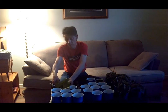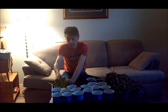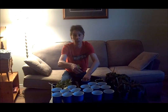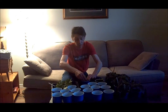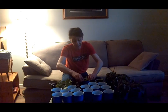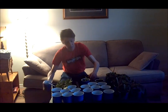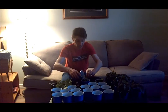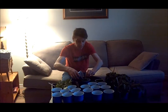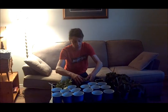Once these all start to come out, take those bottom leaves off. If anything does, I'm not saying mine does, but if yours does have a lot of legginess, you don't need to worry about that, because this is the stage. After this stage, you might have some troubles, but this is the stage you can plant deep. And any legginess you do have is going to start to show roots on the side.